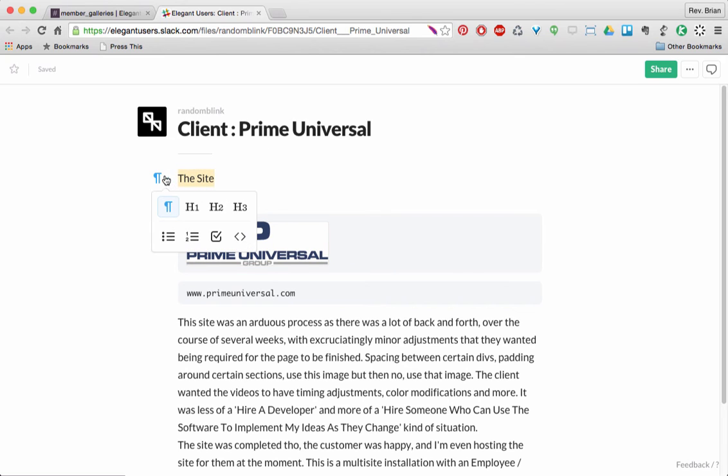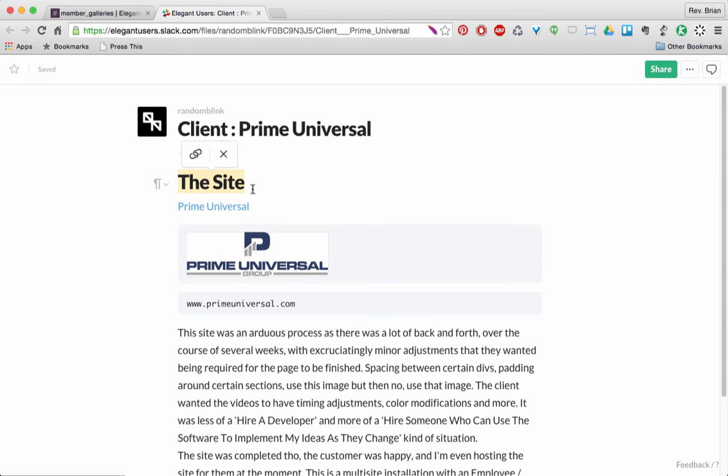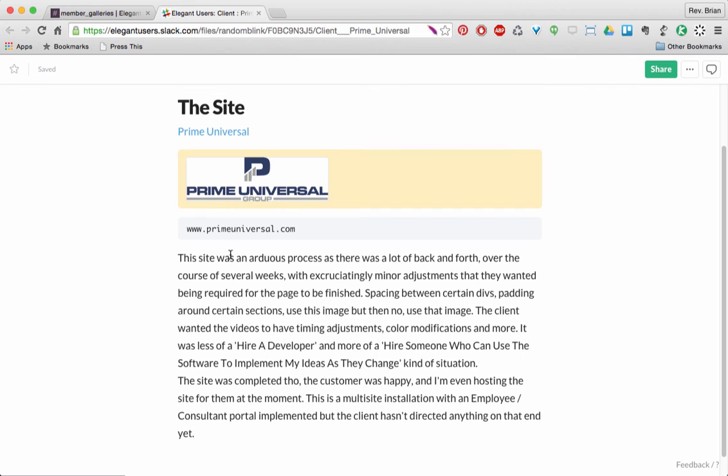Let's go ahead and make some adjustments. We'll change that to an H1. You can see you do that from the little paragraph symbol off to the side. We've got a regular paragraph here. I've created a link from it. We've got an image. Same thing was done there. We just created a URL to that image and it converts.